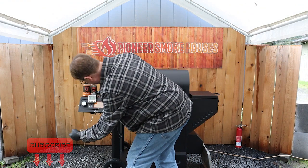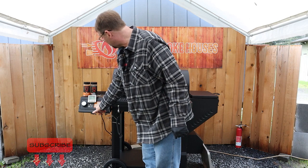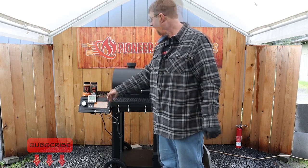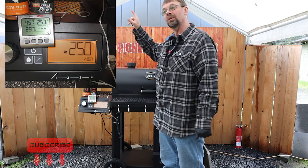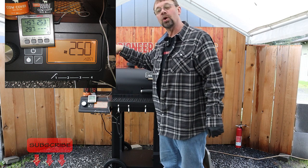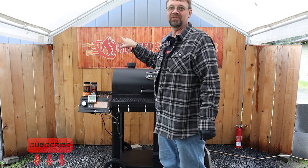And just to keep it out of our way, I'm going to plug it into plug number 4. As soon as I plugged it in, it showed up there, and the temperature is climbing as we speak. Now, there's a lot of glare on the screen, so I'm not going to bother with that right now. But I'll take a picture as soon as we turn the camera off, and I'll get rid of the glare with a shield or something, and I'll pop that right up here so you can see what I'm talking about. On the lower right-hand corner is where that probe is showing up. And it's stabilized at 48, so by the time I take the picture, it might be up to 50.